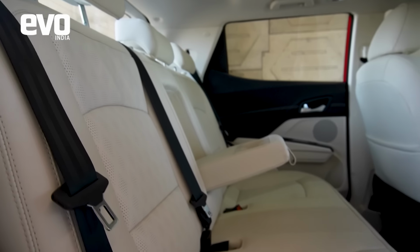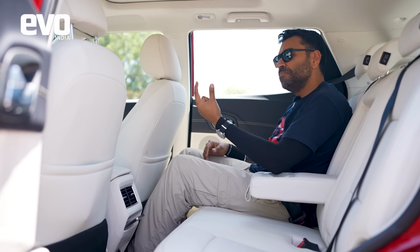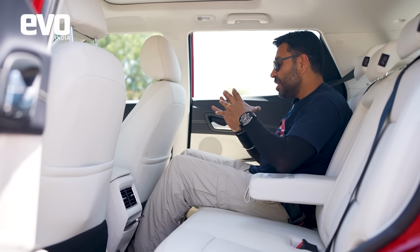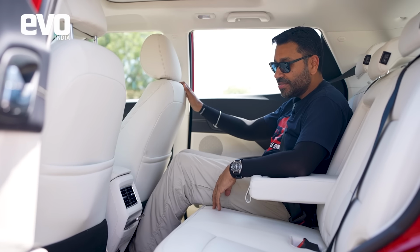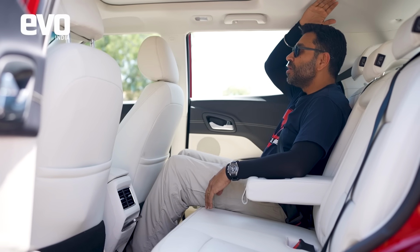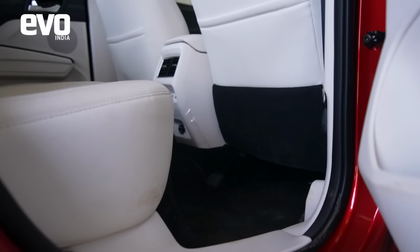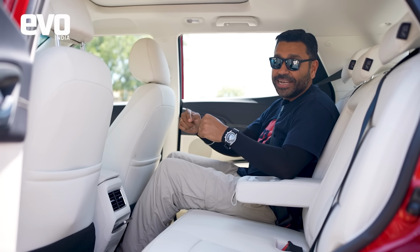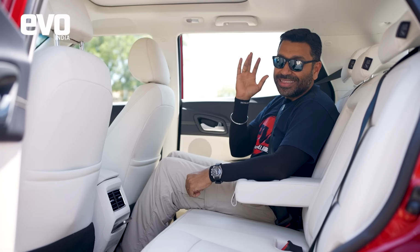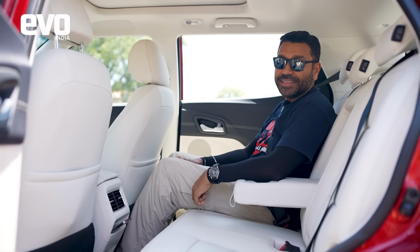Now I've got the driver's seat adjusted to my driving position and I have between 3 to 4 inches of free knee room. So this is clearly spacious. I can also tuck in my toes under the seat. There is enough headroom and there is also good shoulder room. In fact, Velu says that because of the longer wheelbase, the occupant space and the cabin space in the 3XO is better than the Nexon. That's theory. Let's go check out the Nexon and see which one has got the most space at the rear.